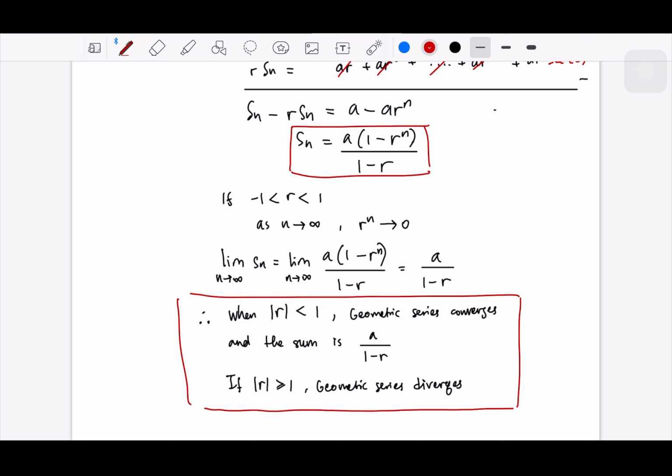And we can also apply this geometric series to the Zeno paradox that we previously discussed. So A will be half, R will be half, so 1 minus half. You can compute that, and that will be the answer. You start with A equals half, so it will be 1, right? It will be 1.